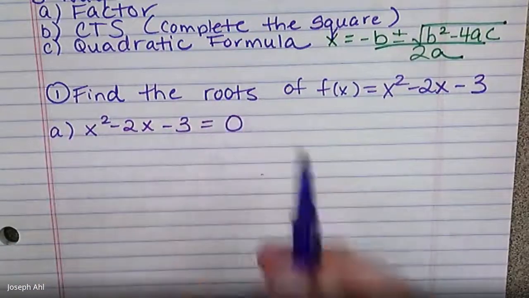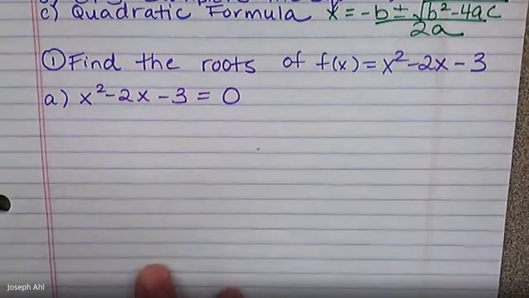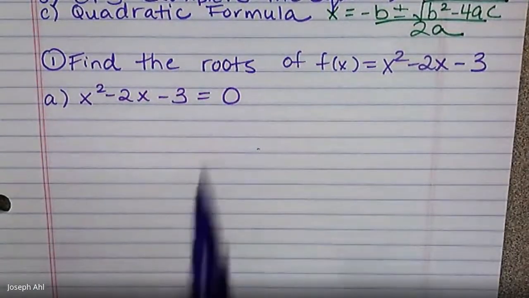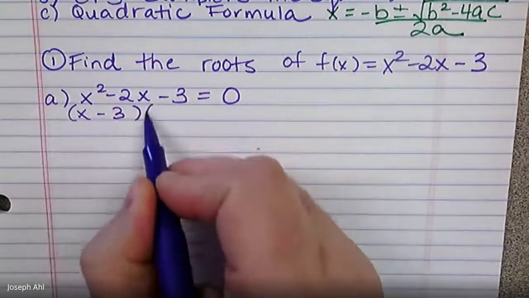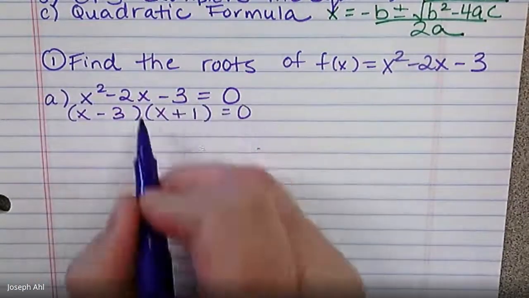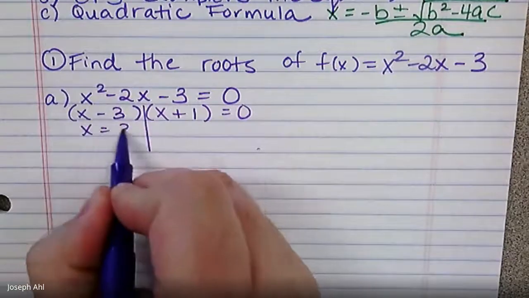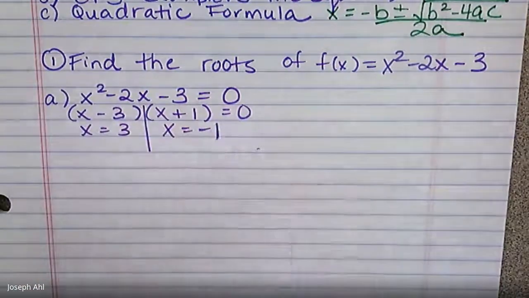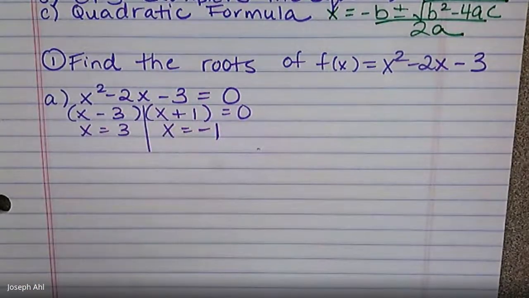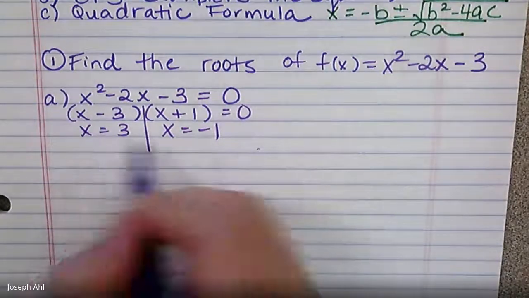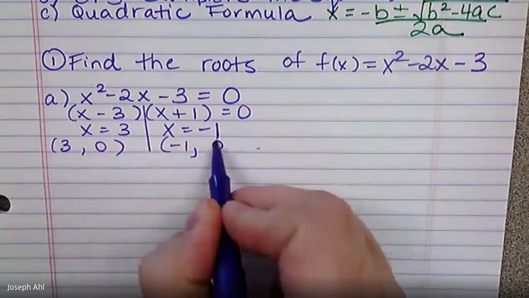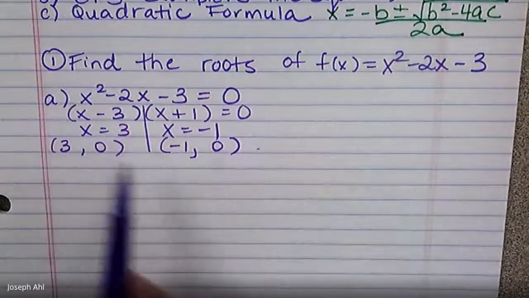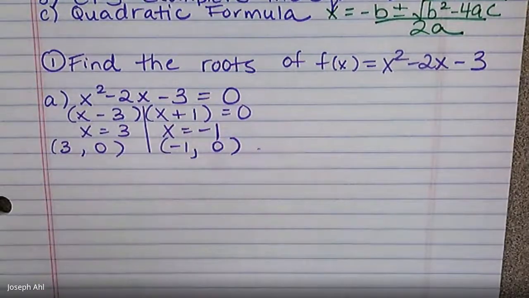And when we're finding roots, you set the equation equal to 0. And is it factorable? Are there things that multiply to -3 and add to -2? Well, there sure are. So that is the easiest way to find the roots, if possible. x equals 3 and x equals -1. And again, the connection here is when I find those roots, you don't have to necessarily write this currently unless it said use coordinate form. But that means that the x-intercepts are at (3, 0) and (-1, 0).